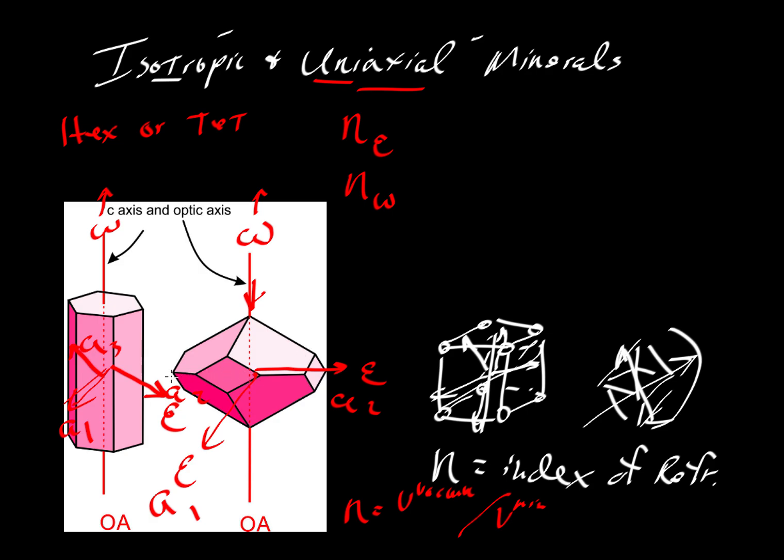If you're looking down, if you cut the mineral like this, and so you look at it in cross sections, for that mineral you would see something like that, for example. Then everything you would see would be vibrating in the a1 or a2 directions. And since all the light vibrates with the same velocity in both those directions, it is a special case where you're looking down c where the mineral looks isotropic, where everything you see looks like it's traveling with the same velocity.